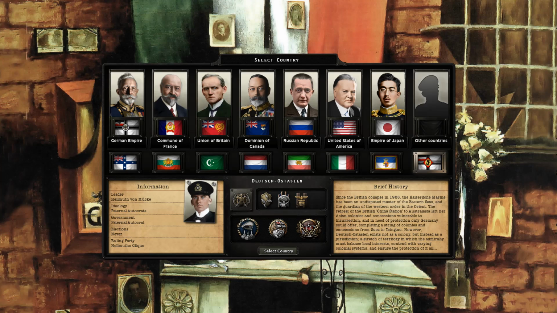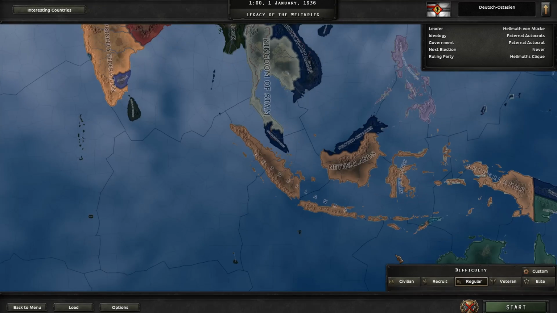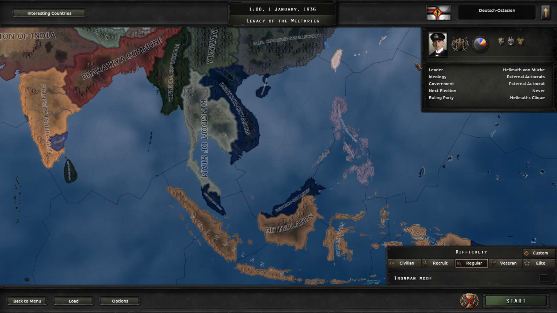I am not going to talk about how to avoid the Indochina Revolt in this particular guide, because I'm sure that's something people are going to want to be its own separate video so they can just quickly reference it whenever they need to. Okay? So here I'm going to be showing you guys DOA.